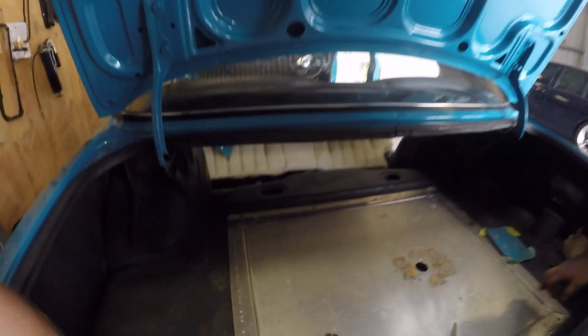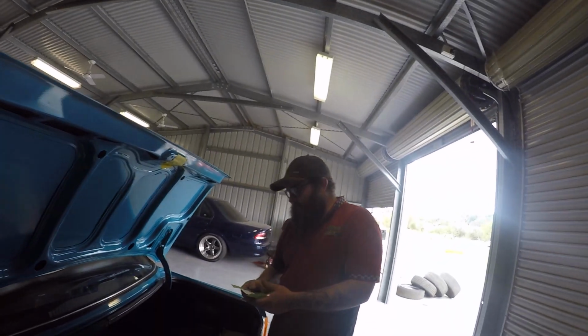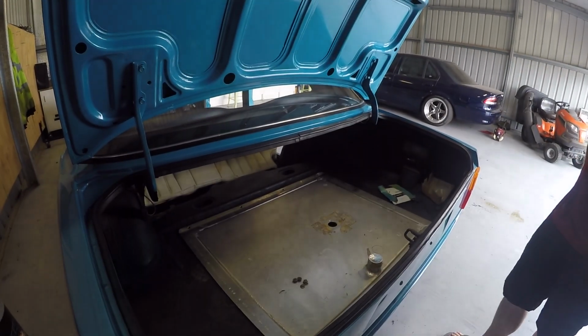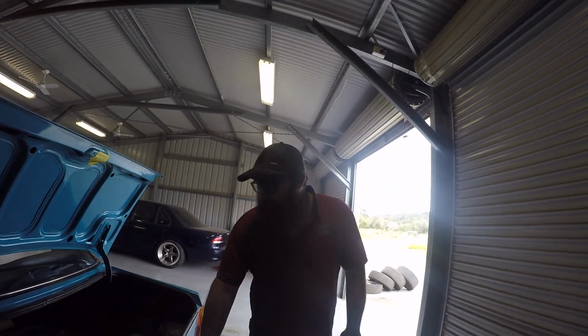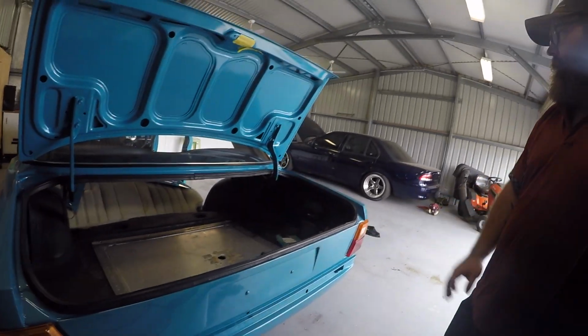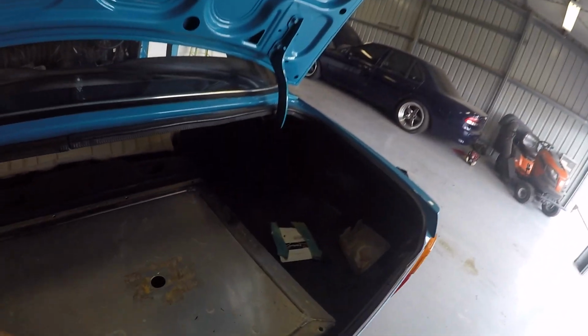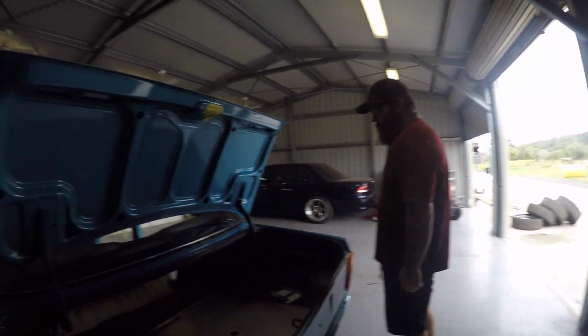We cut the boot floor out for the tank. We modified the floor so that you can accept this tank that came out of another AU, didn't it? Came out of a different ute. Different AU ute. But it fit perfect in here, so that's what we're going to use. Just going to do our sender, work out our filler. We wanted to do something tricky with the filler behind, like an XD, but I couldn't be bothered. We'll just fill it from the boot. Just make it easy. Plenty of room to make exhaust. Twenty exhaust out the back.